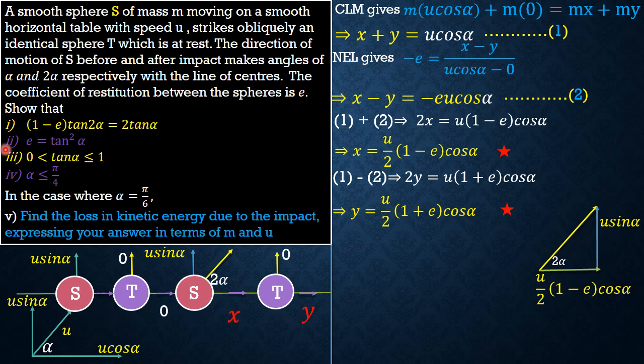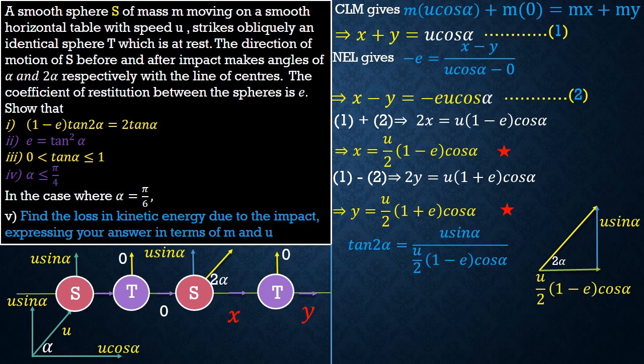All right, now friends, since the Roman one is talking about tangent, let's try to involve tangent of 2 alpha in this case, and tan alpha. We can get it by simply looking for the tangent of this angle. In fact, the angle is 2 alpha. So tangent of 2 alpha in this case has to be the same as what? The opposite over the adjacent. Opposite is u sine alpha. Adjacent is u over 2 into 1 minus e cosine of alpha. Great, that's what we have, friends.